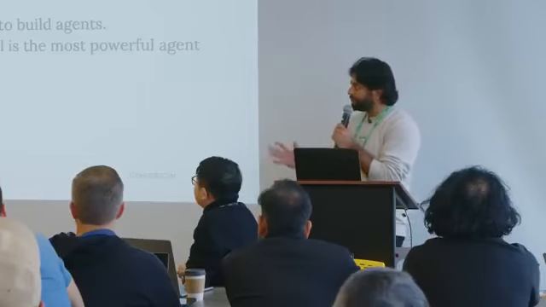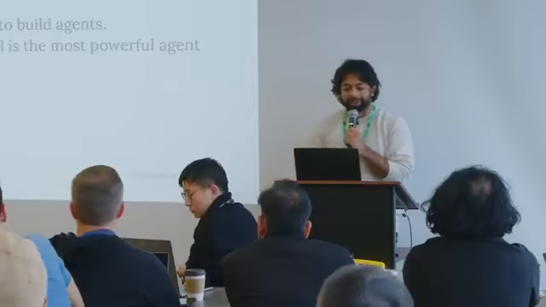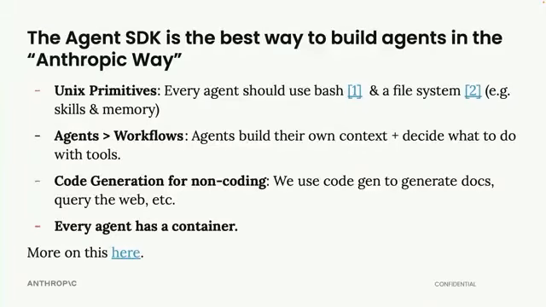One of the big opinions is that the bash tool is the most powerful agent tool. So, what I would describe as the Anthropic way to build agents, right? And I'm not saying that you can only build agents using the API this way, right? But if you're using our opinionated stack on the Agent SDK, what is it, right? So roughly Unix primitives like the bash and file system, and we're going to go over prototyping an agent using Claude Code, and my goal is really to show you what that looks like in real time, right? Why is bash useful? Why is the file system useful? Why not just use tools?